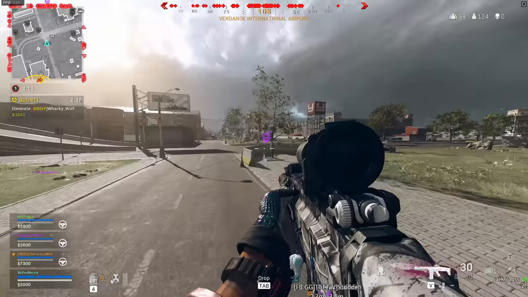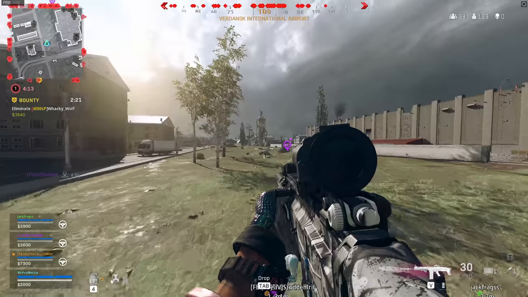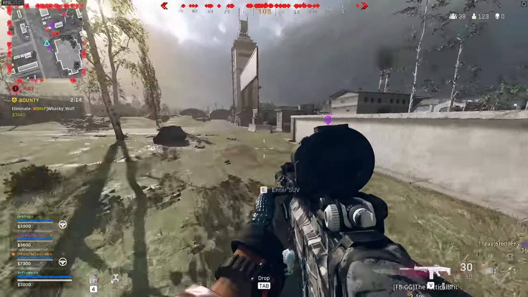Edge of Superstore. Right there. I'm purple. That's where they are. Right now. Everyone's right here. Yeah, they're literally right here. They're about to run out in the open. FBI, open up. Go, go, go. They haven't seen the vehicle. They've just seen it now. They're turning. They're turning.